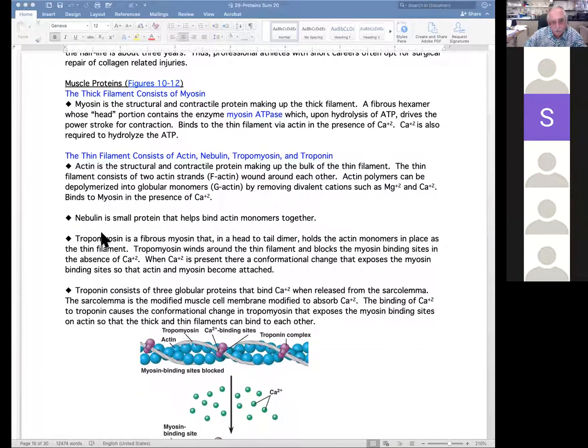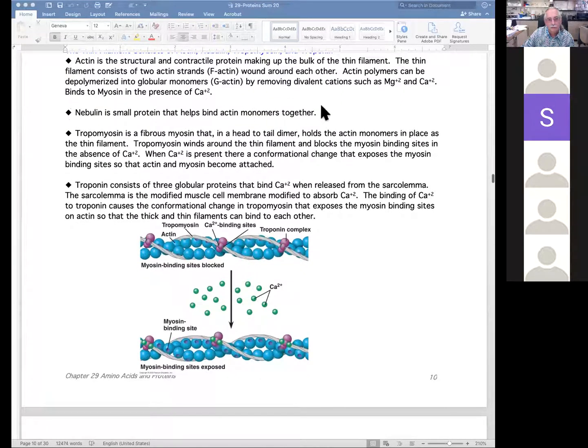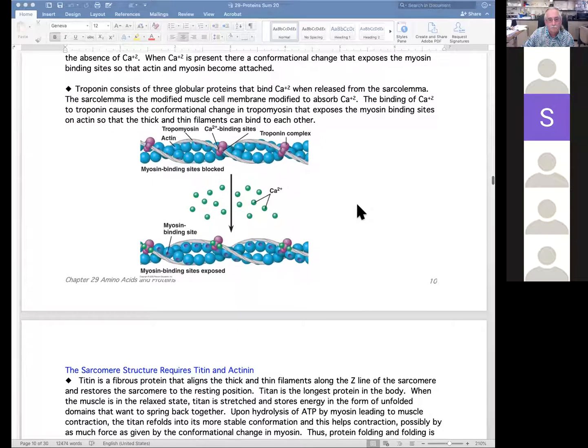And then the muscle proteins. I don't expect you to know the exact details of everything, but just to get a general understanding of what muscle proteins do. So you should know there's a thick filament called myosin, a thin filament made up of mostly actin, but some other proteins in there. There's other proteins that don't get much mention. Anyway, it's a complex but really simple and elegant system how it works.